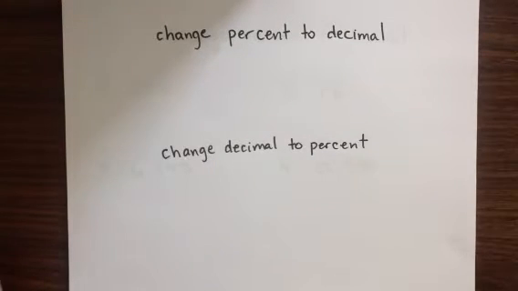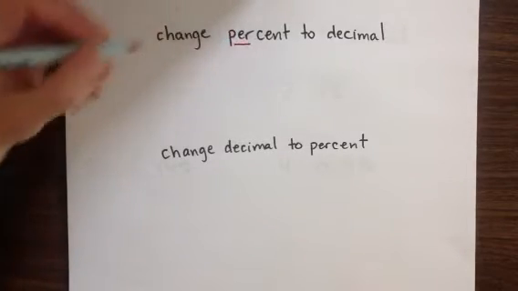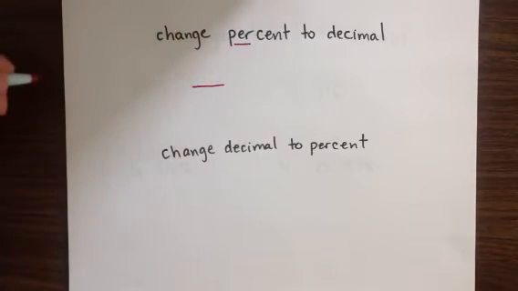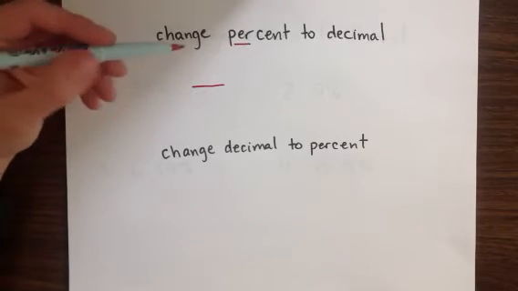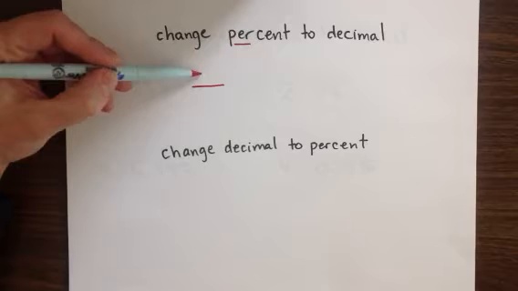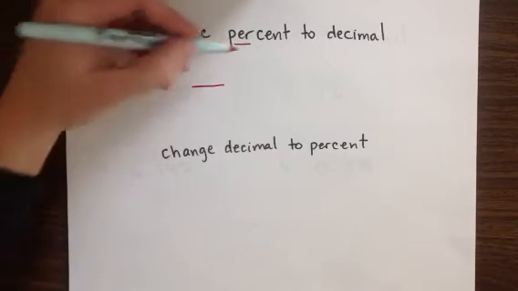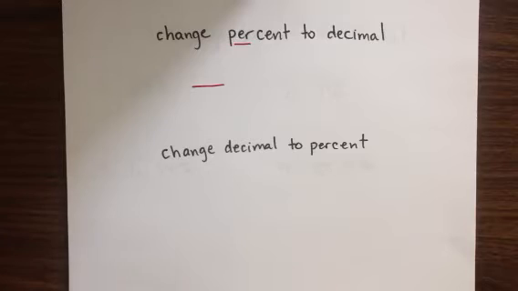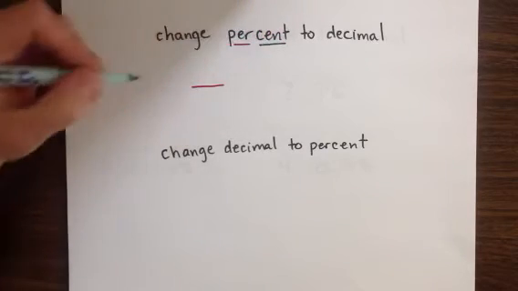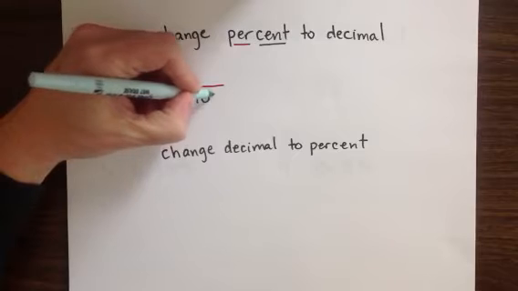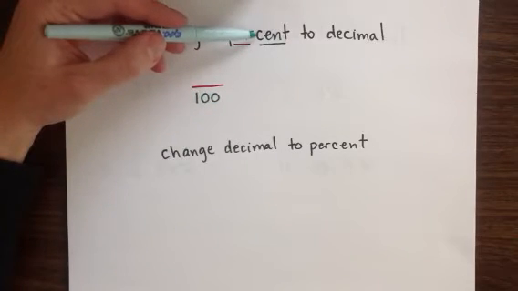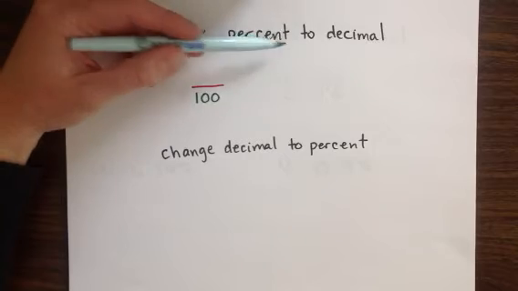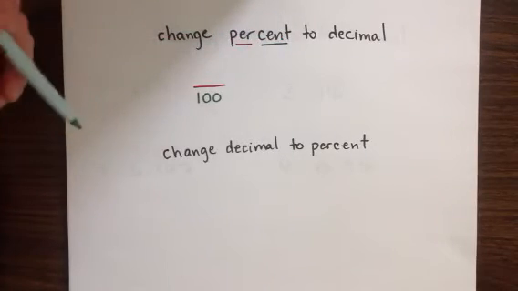So let's start with the first topic, changing a percent to a decimal. The first thing we need to understand is what the word percent means. So per is a fraction bar. Just like when we talk about miles per gallon or revolutions per minute, different things that happen with your car, those are always with the miles, the per, and then the gallon underneath. So the per is just our fraction bar. Then the suffix cent means 100, in the same way that centipede or century or centimeter are all words that use that base word cent.